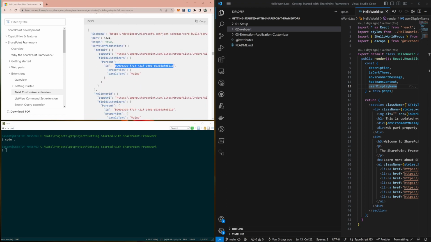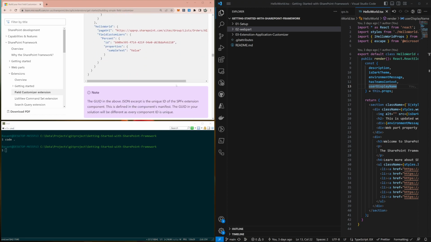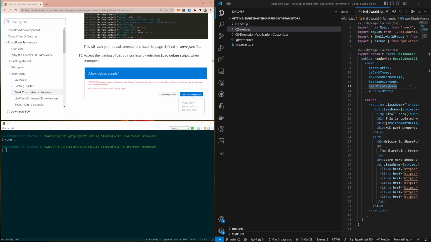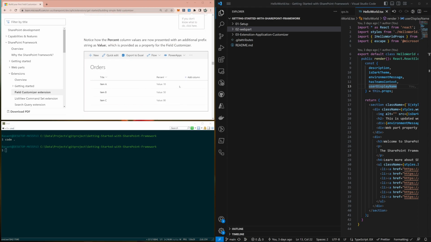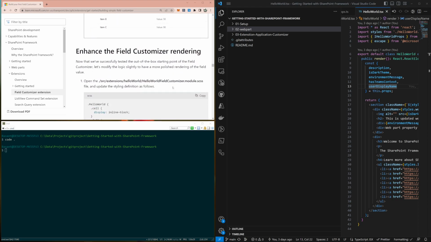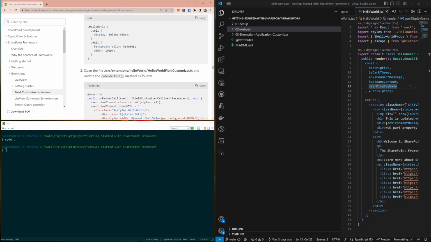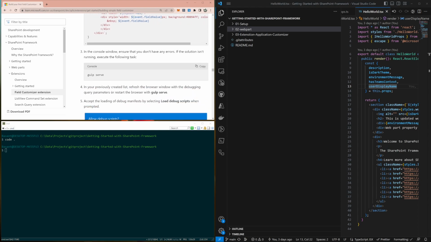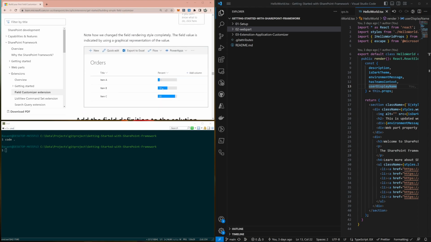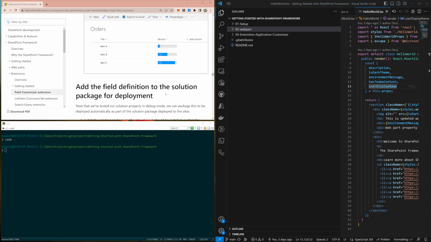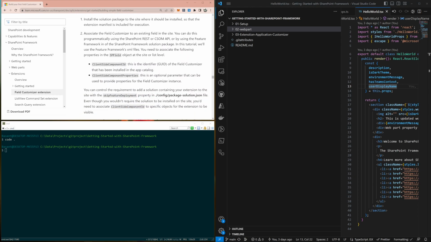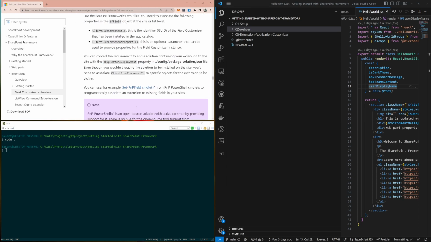So once it is done, you specify the property, and then when you do a gulp serve, you are able to see the customized value, right? Also, there is another example where in the percentage you will show the bars, the color, how much percentage based on your requirement.